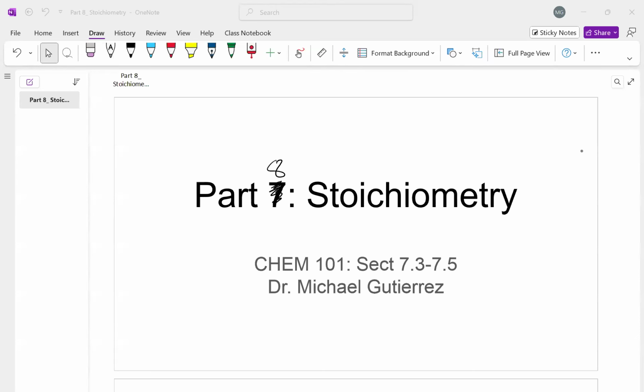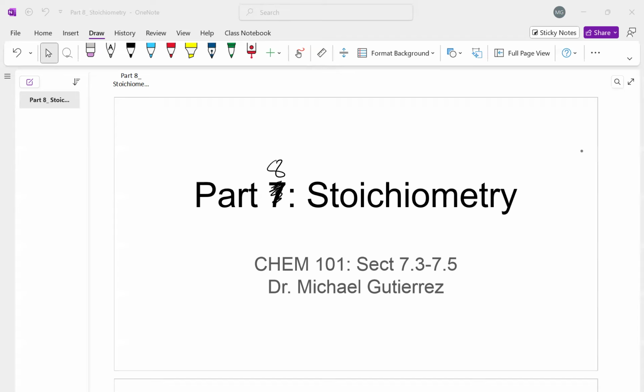In this new unit, we're going to be focusing on a very important concept in general chemistry called stoichiometry. It's a big fancy word for basically how we can relate the mass of reactants to the mass of products. Say, for example, we want to make a certain amount of a compound. How much mass do we need of the reactants in order to make that target amount?